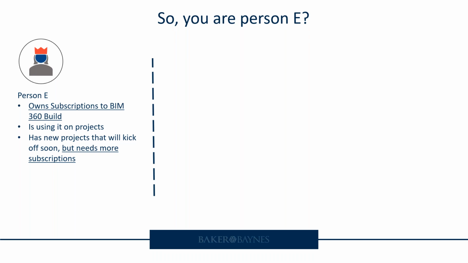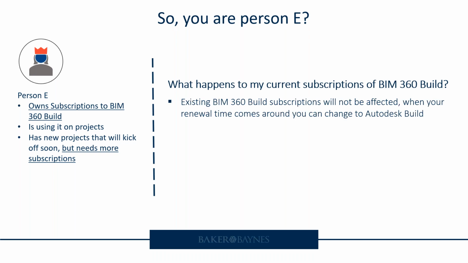Again, now, looking at that with all of these sheets, what if you are Person E? Person E owns subscriptions to BIM 360 Build. They are using it on projects, and they have some new projects that will kick off soon, and they will need new subscriptions. So you might be wondering, what happens to my current subscription of BIM 360 Build? Existing BIM 360 Build subscriptions will not be affected. When your renewal time comes around, you can renew and change to Autodesk Build.